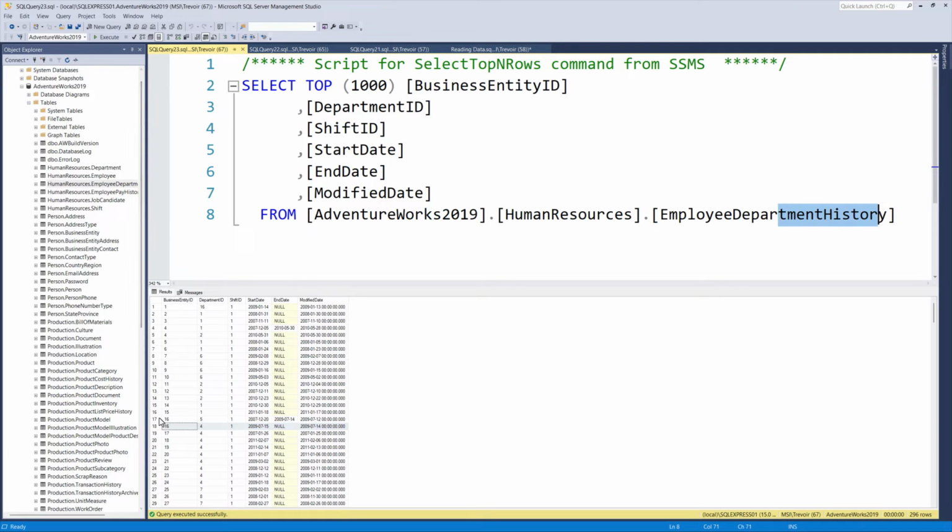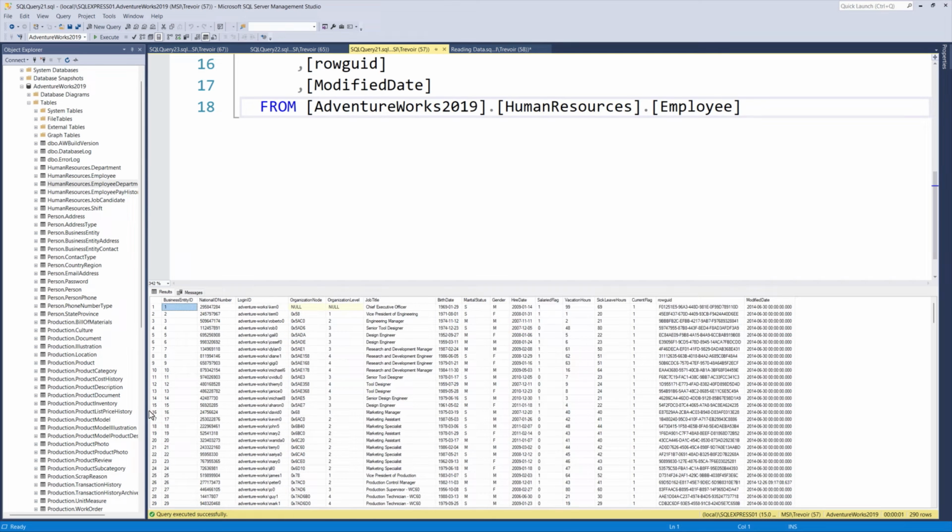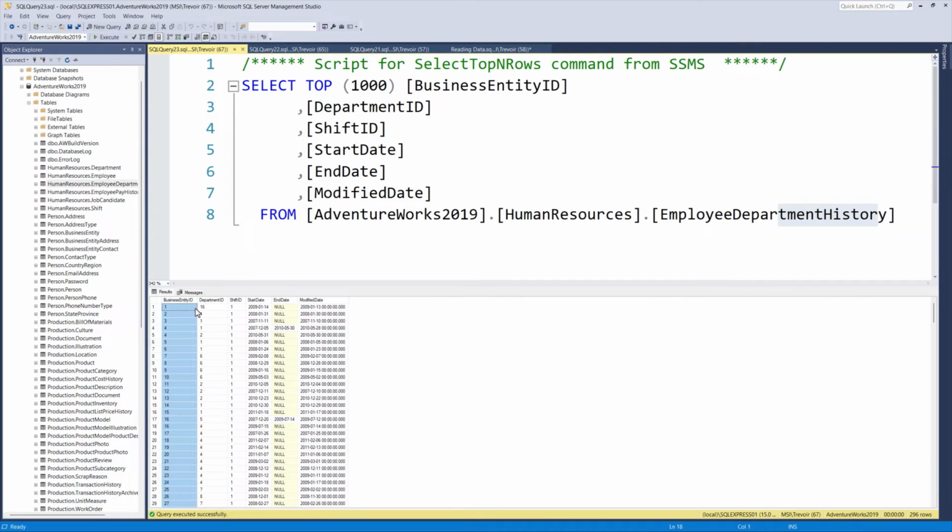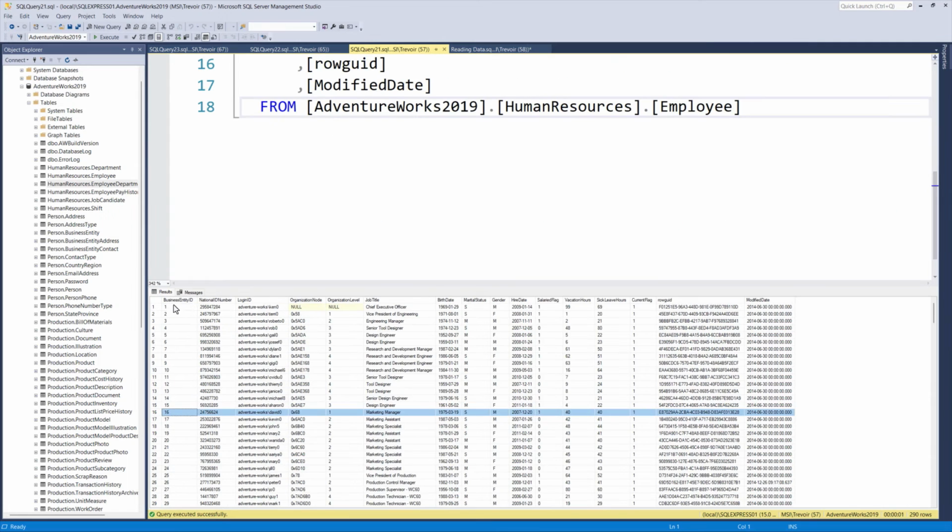So this person more than likely started off in one department and moved to another one eventually, but it's the same person, which means that if we look back over here, we know that this marketing manager would have moved departments at some point. All right. So once again, just giving context. So we need to link business entity ID table to business entity ID table.